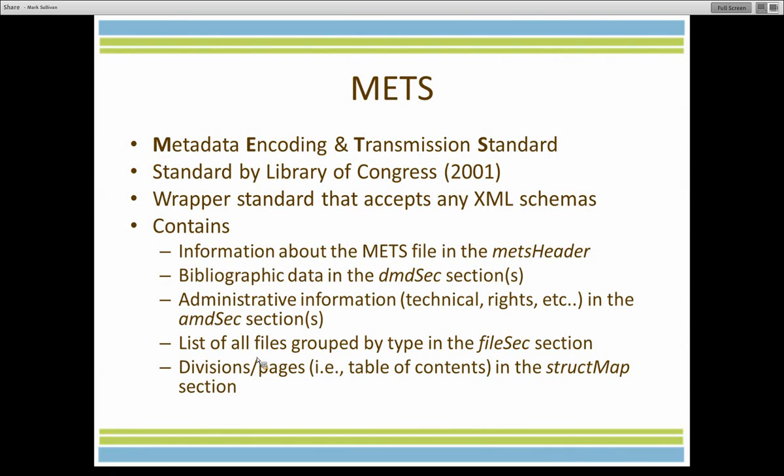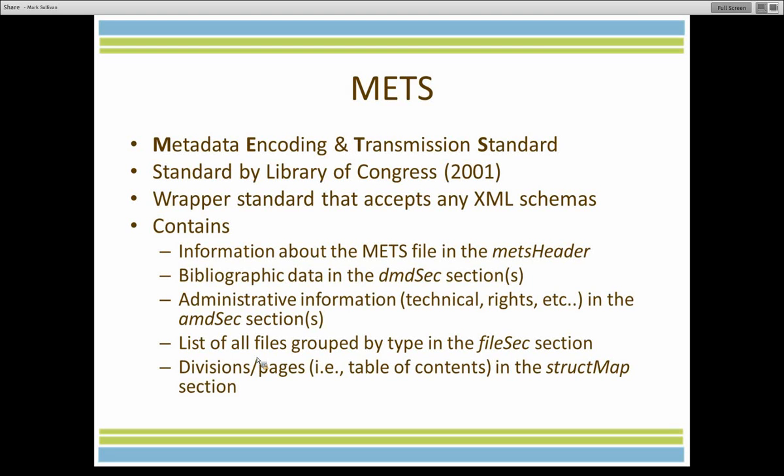We'll talk about MODS. So what's in a METS wrapper? A METS metadata package has 5 major sections that are mostly utilized. There's the METS header. This is a very small section. It's really information about the METS file itself. Who wrote this METS file? What was the history of this METS file? So when was it first created? What's the last modification date? What's the record status for this individual METS file? So again, you don't get things here about your digital object. You get things here about the actual file itself.